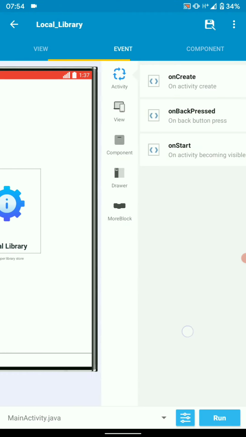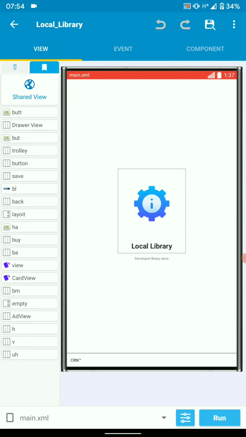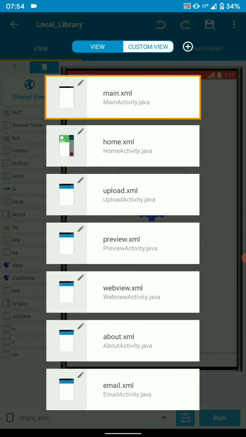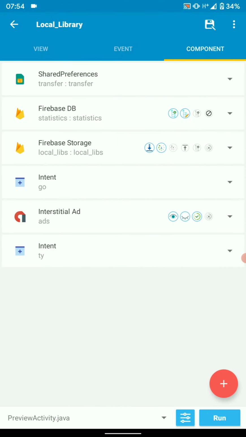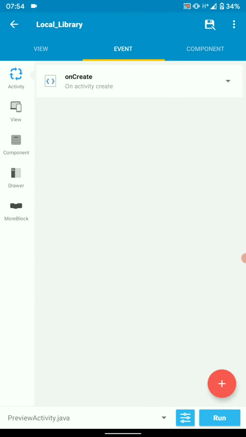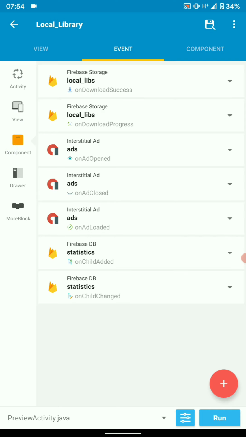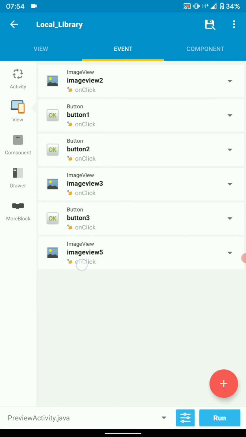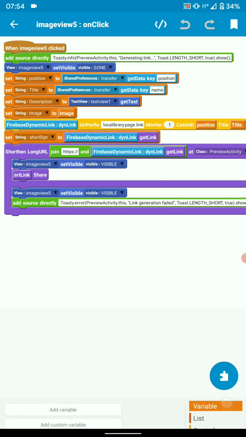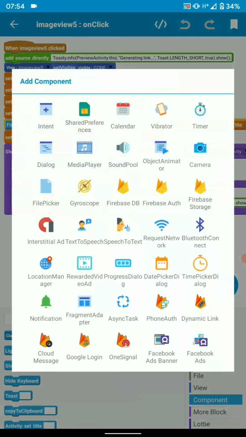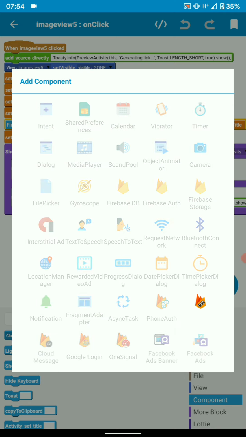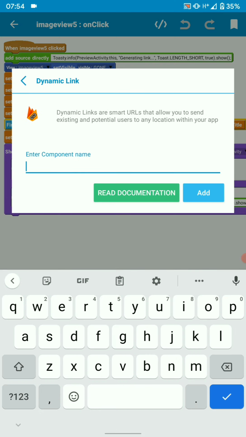Let's just run the project and see if we actually have working dynamic links. Let me just go to preview page and counter check if I did add dynamic link. No, I did not. So we need to add the component here as well. So what is the name of my dynamic link? So you can just create your dynamic link, dyne link.